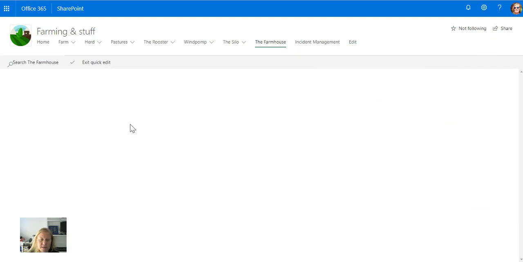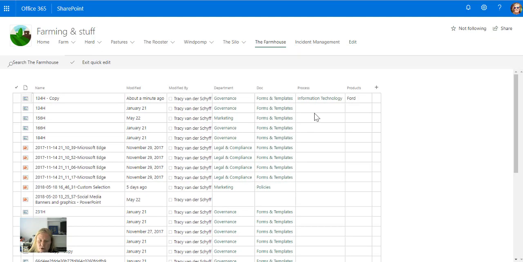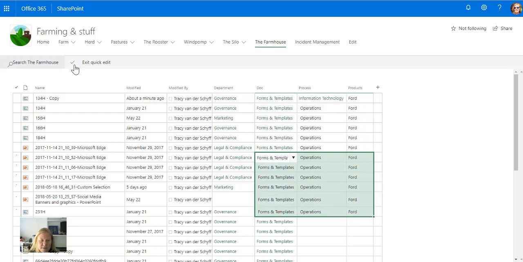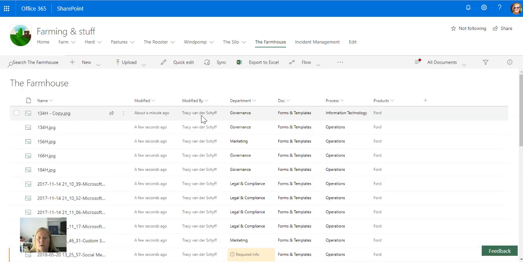Quick edit's going to open it up in like an Excel mode. Now, please remember that the view that you're on is going to only show the columns for quick edit. So I normally create a view that shows all the columns for quick edit, which just makes it a lot easier. This means I can then copy and paste. It also depends on which browser you're in. So sometimes it doesn't allow me to copy and paste. So just be careful on that. And of course, I can copy and paste across like this as well, to specific areas and update the metadata. So there you can see it says edit or exit quick edit, and that then updates it. That's to use quick edit to bulk update any of the properties.